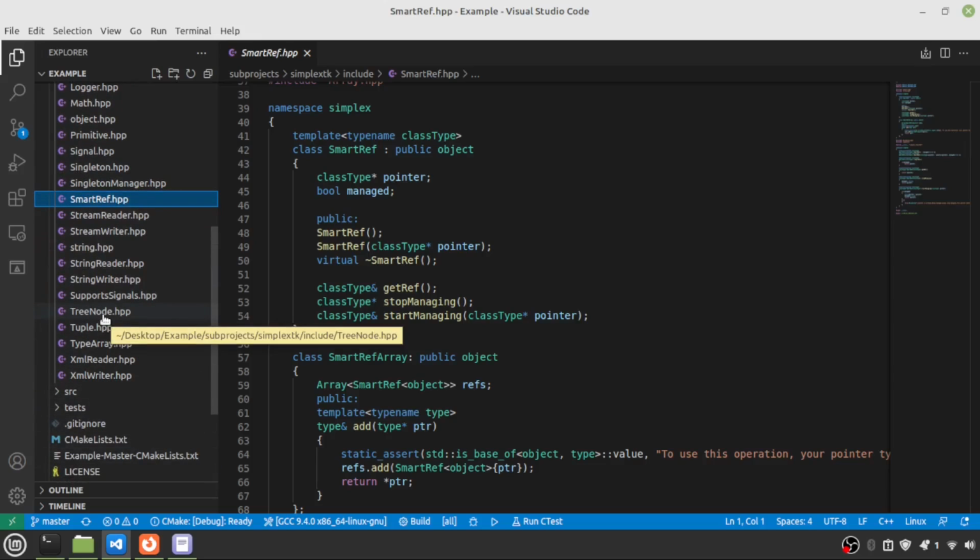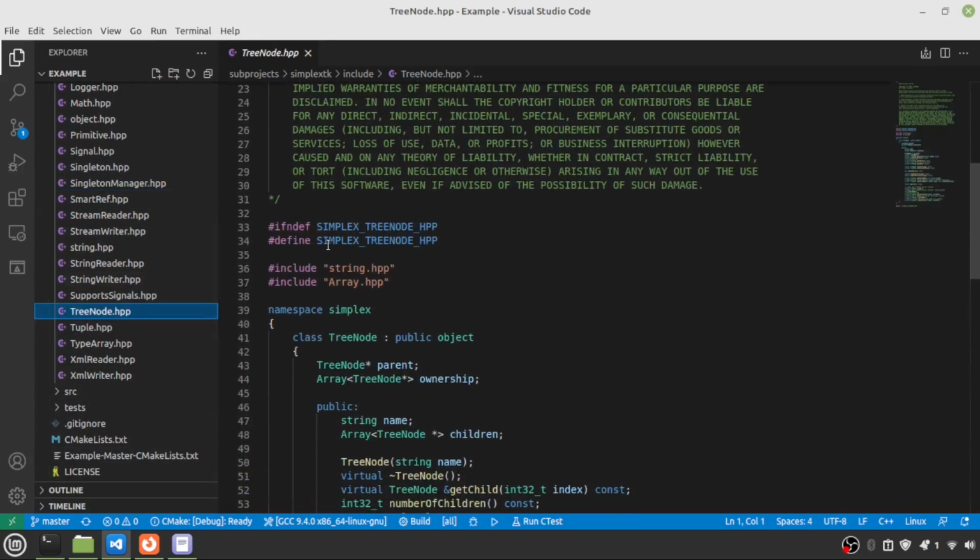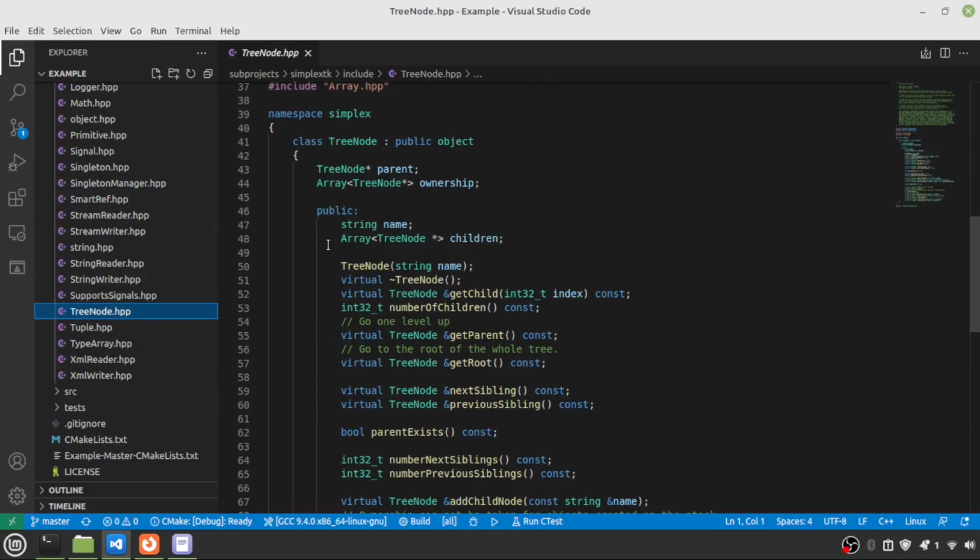Tree node is to build nodes into a tree, and with the sister library or sister toolkit, Pyramid, that's being developed currently, which is a GUI framework, that will probably use tree nodes more, but I have run into instances where having trees are helpful in command line programs and things like that.